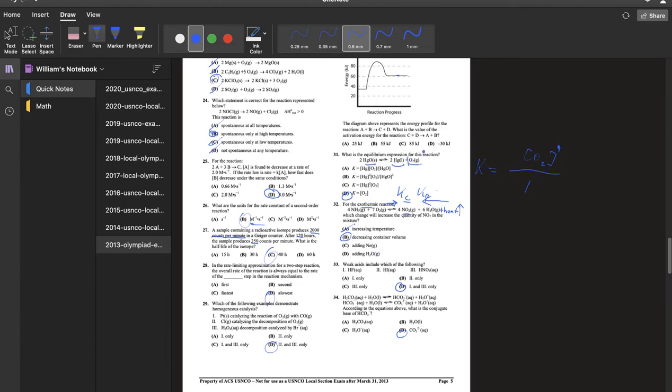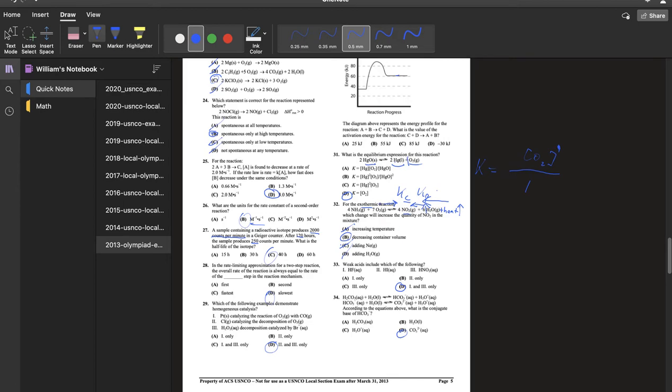Adding neon gas. So whenever you add some kind of noble gas, they're basically telling you to assume that no reaction occurs because noble gases are famous for their stability and stubbornness of not wanting to react. So if you add this, you're not changing the concentrations of anything within the container, so the equilibrium is not going to shift at all. H2O gas. Once again, that's a product, so we're going to do the same thing as when we increase temperature. Product goes up, we shift left. So, not good.